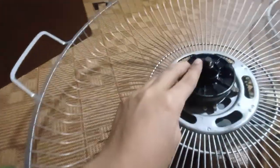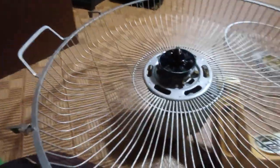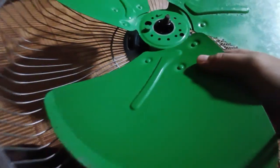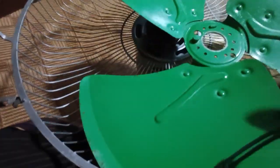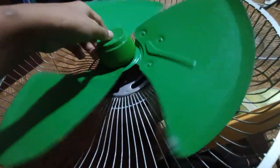Yeah, second of all, this thing is very short as well, and then you must follow this thing, then you put it, but you don't put it anyhow. You must follow this thing. But this one is not as complicated as KDK. It's not the smaller hole, it is the bigger hole. You put it through the bigger hole. So heavy. Okay, yeah, like that. When it goes in, you might think you spin it, then you can tighten it like that.